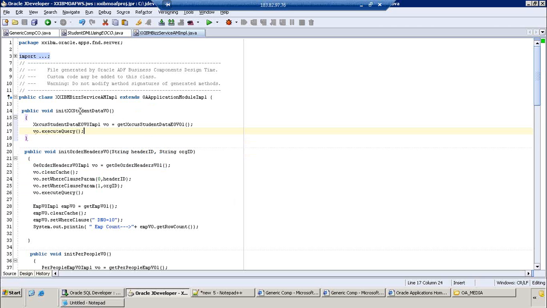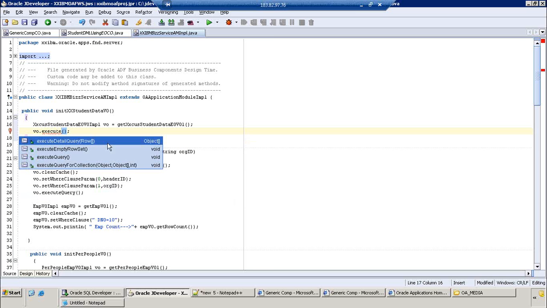Tab, it will automatically come up with the name. Now if you see here, let's say I type EX and just press control space bar. It will show the list of information for you and you can just select the appropriate one.